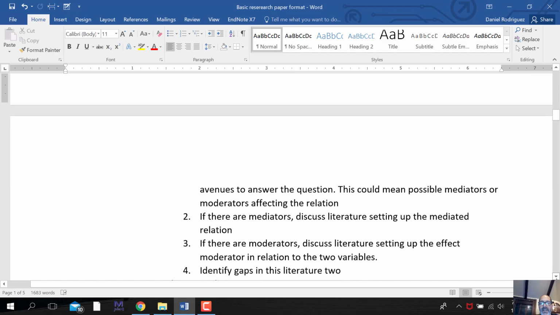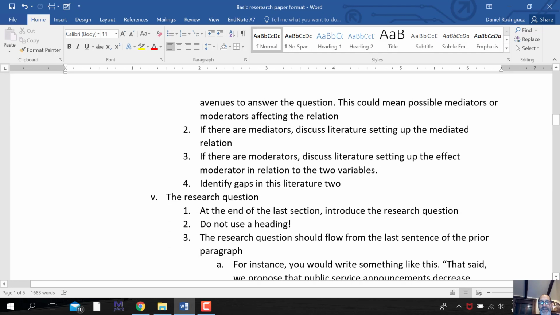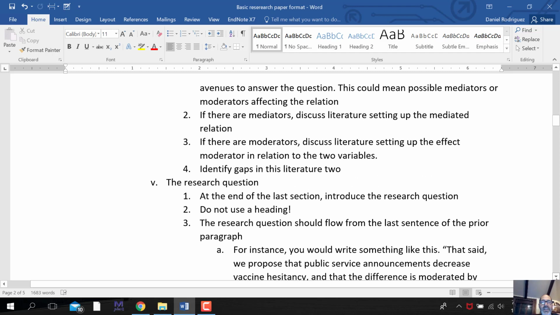One thing that could happen in looking at the research is you might find that the relation between the two, and notice I say relationship is for people, relation is for variables. You may find that there are other variables involved, what we call the third variable problem. Hopefully you know what that means. If you don't, that's what we call a confounding variable. Confounding variables are variables that are related both to the independent variable and the dependent variable, and somehow they cloud the relation between the two. So the relation between the independent and dependent variable may be what we call spurious, which means it's false because it's based on both of the variables being related to this third variable.